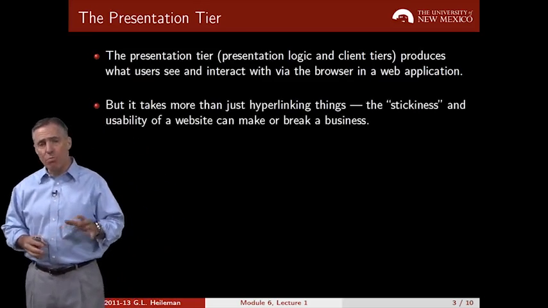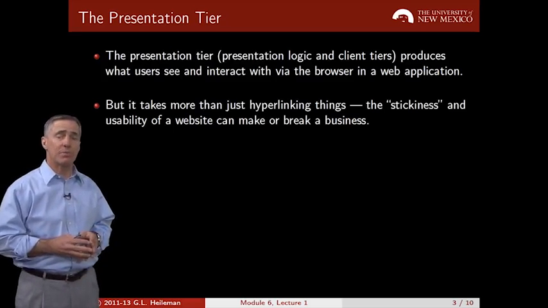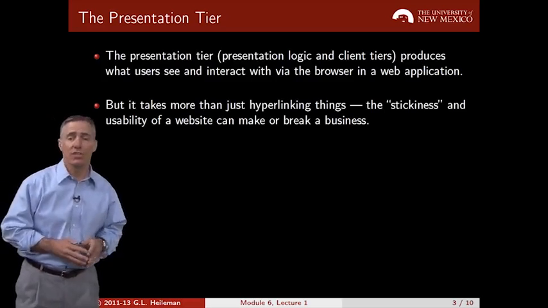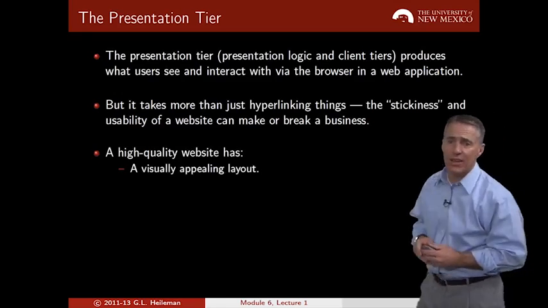So it takes more than just creating hyperlinks to make a successful website, to make a website that people want to use. There's this notion of the stickiness and the usability of the website. And if you think about it, this is what really can make or break a business that's on the internet, is how good their website is. And how do you define that? Well, that's an elusive thing. We'll talk a little bit about that now.